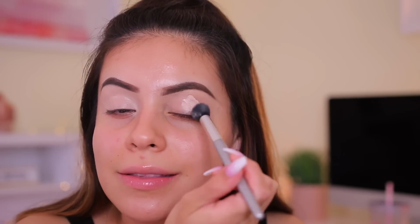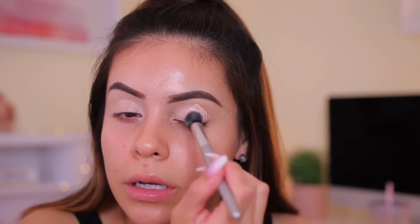This one's really nice because it has a little bit of color to it, as you can see, so it does a good job at canceling out any veins or discoloration that you may have. And of course for summer, you want to make sure that your shadows last all day through the heat, through sweating, through any events that you go to, so it's a must.